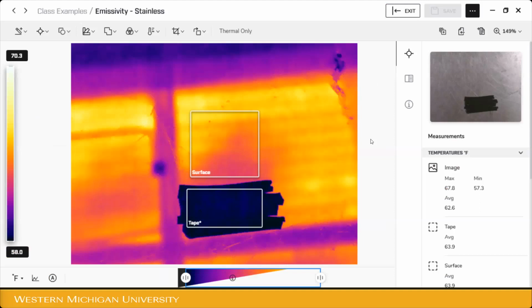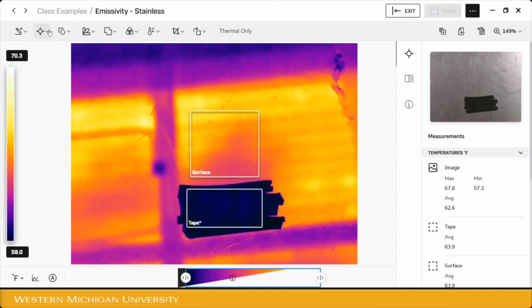But in actuality, this surface is all pretty much the same temperature because it's a bench top that's been sitting in a room. There is some infrared energy coming in, but honestly, it wasn't a super bright sunny day. That was just a day like today that's overcast. And you were getting some infrared energy, but it looks like a fairly large difference in temperature, but in actuality, there's very little difference in temperature between these two areas because it's not in direct, strong sunlight. This is just the outdoor light showing.